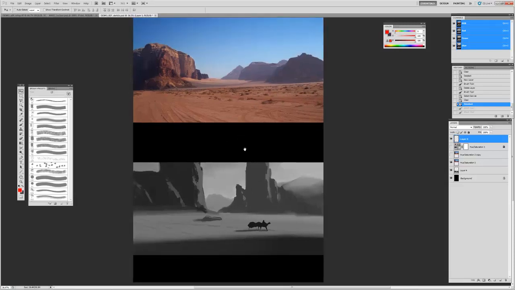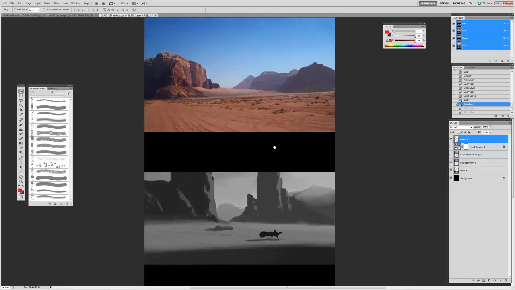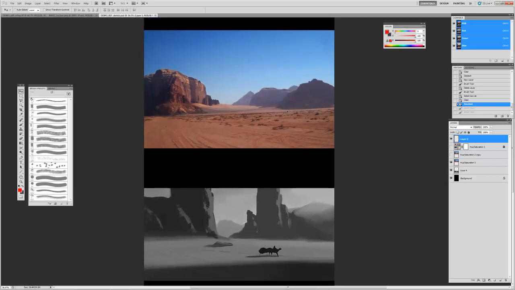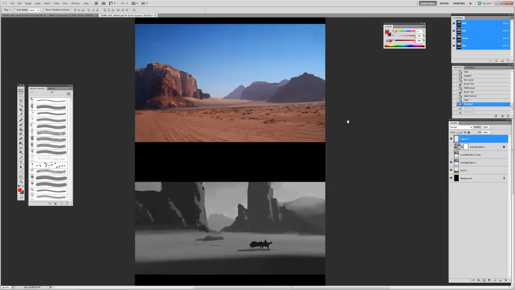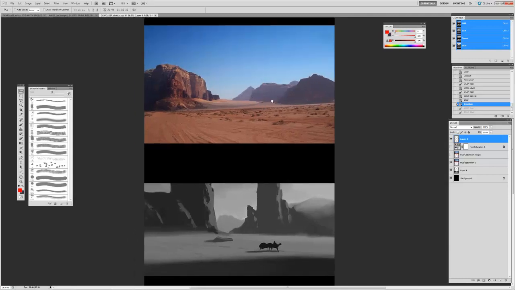Or we can take a look at another reference that's similar, and it's much larger, and see how atmospheric perspective affects that, and the intensity of the light and shadow affects it as well. So this is just one example. I used multiple, as you'll see when we analyze the actual painting and go through the layers. But this definitely takes us about 75 to 80% of our painting.